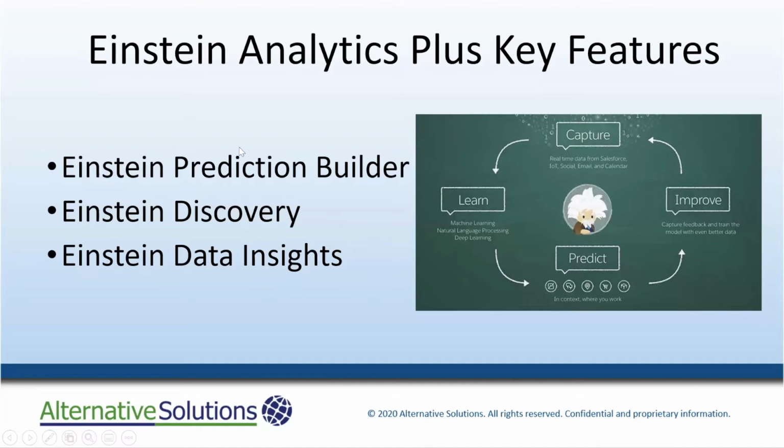So the three key features of this package are the Einstein Prediction Builder, where you can build predictions across standard and custom objects in Salesforce. You have Einstein Discovery to gather insights from millions of data combinations instantaneously to predict future data trends, and Einstein Data Insights that analyze report data and create insightful charts and key metrics.